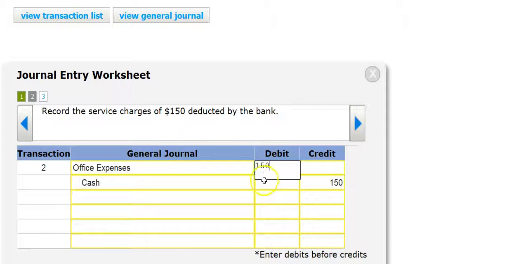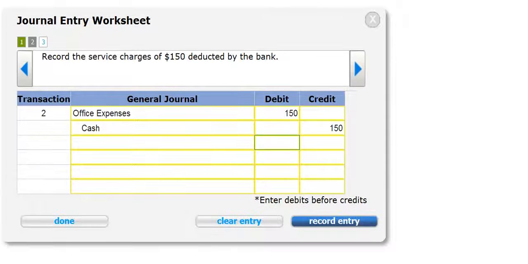Other accounting books tell you to debit miscellaneous expense, but in the real world we would use something like bank service charge expense so that anyone reading the financial statements within the company will see how much the bank is charging you for the services that they provide. It's usually a very significant amount. So we wouldn't usually group it with office expenses, but our textbook chooses to do so.